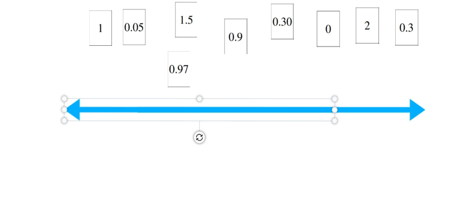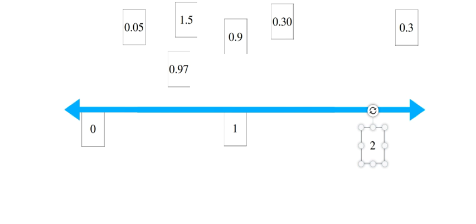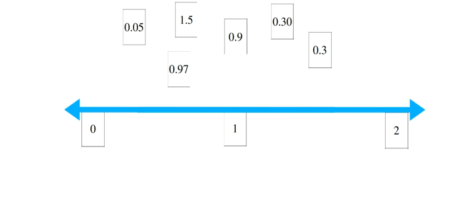So we are going to arrange these. 0 is always going to be our smallest number, so it's going to go all the way over here on the left. Then we want to look for any other whole numbers, so numbers that do not have a decimal at all. So I see a 1 and I see a 2. Everything else that I'm looking at has decimals on it. So 2 is going to be my biggest number, and 1 is going to go right in the middle of it.